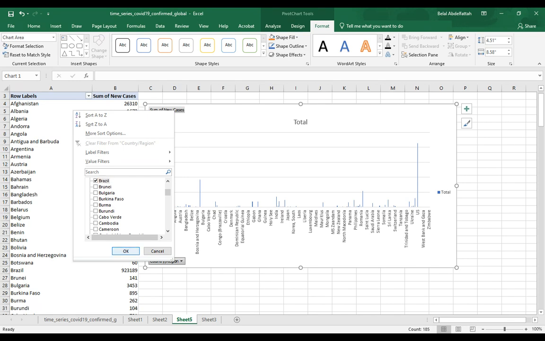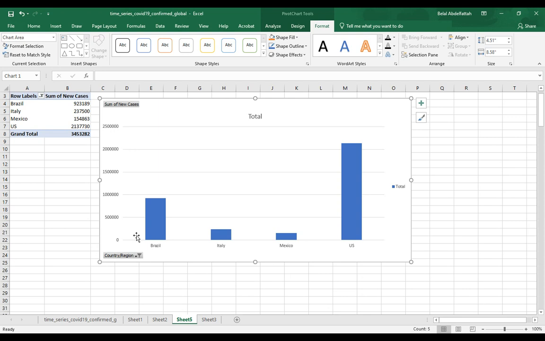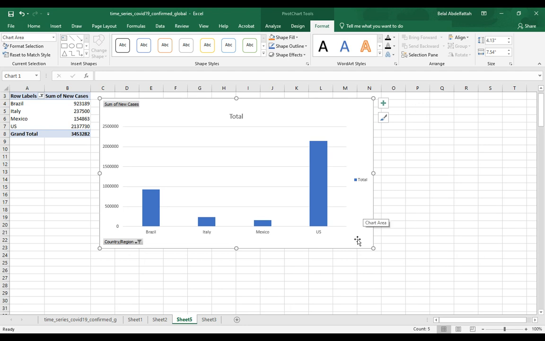Sorry, so just a handful of countries here. And so now I have this visual where I'm able to compare how these countries are doing based off of the total cases. And as I change my filter, this will automatically change as well. So here is just one visual that you can show.